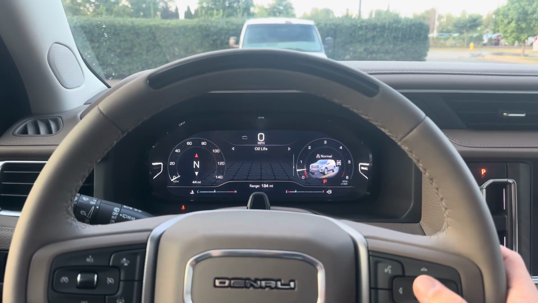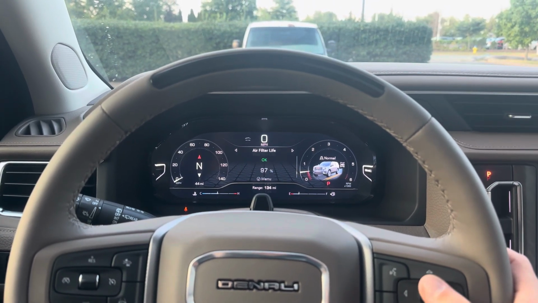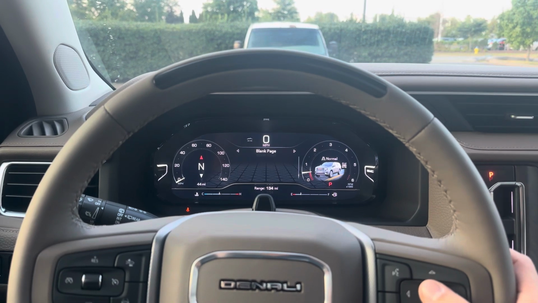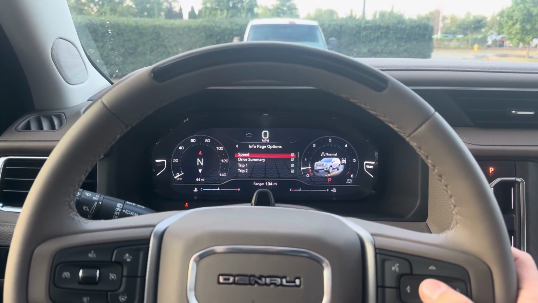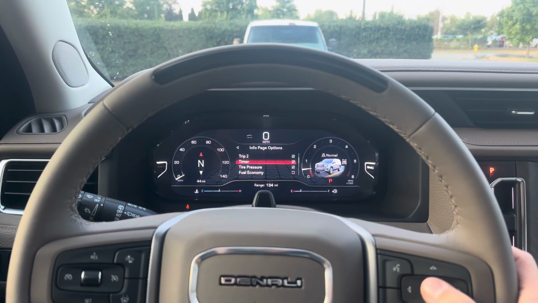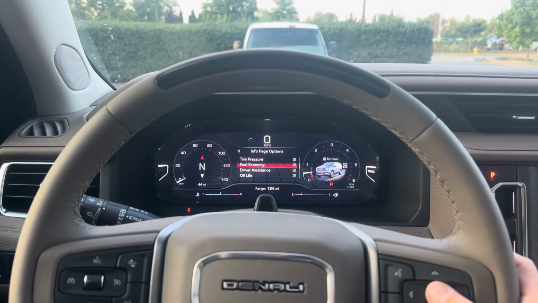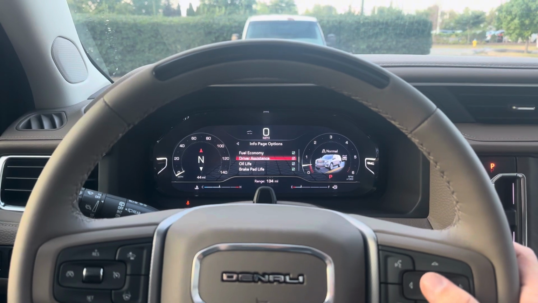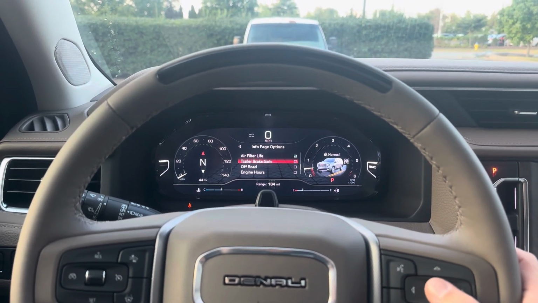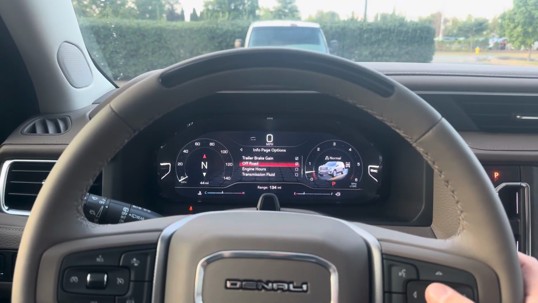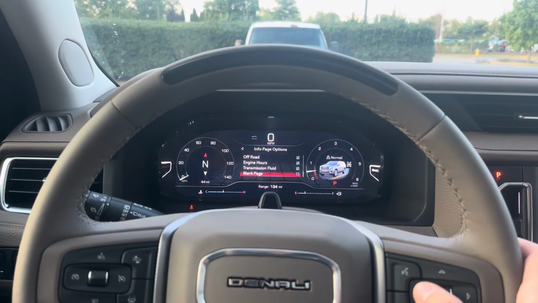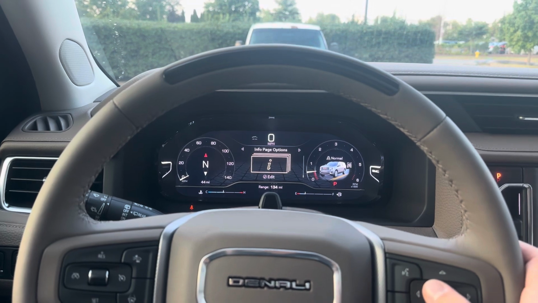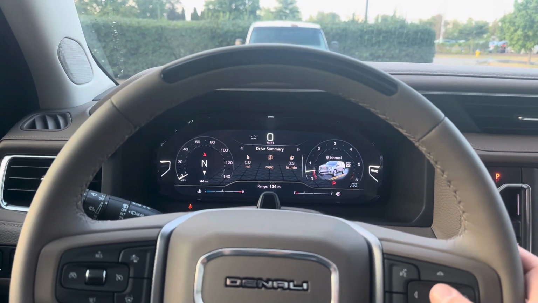Tire pressure, driver assistance, oil life, brake pad life, air filter life, and then of course you have a blank page. Now you have info page options, so you can scroll through this wheel and see which ones are check marked and which ones are not. So I'm going to check mark fuel economy and trailer brake gain, off-road, engine hours, transmission fluid, and we can turn off the blank page. Actually, we'll keep it on for now. And then now you scroll through.